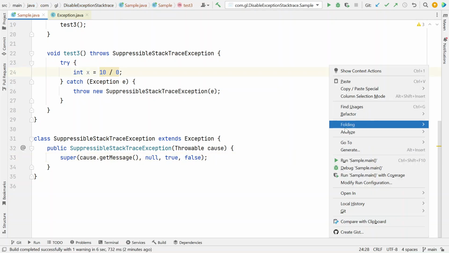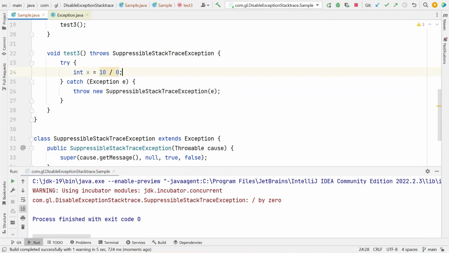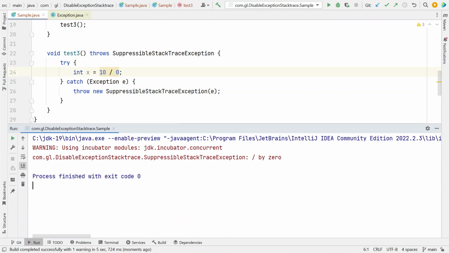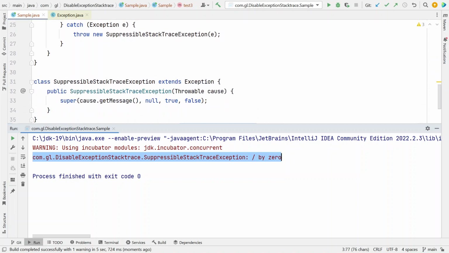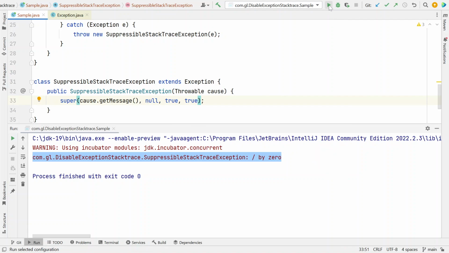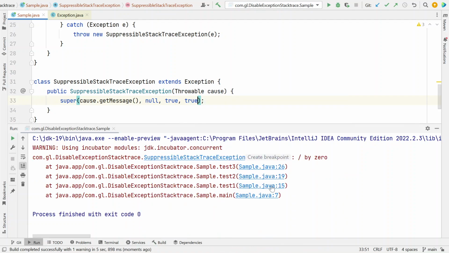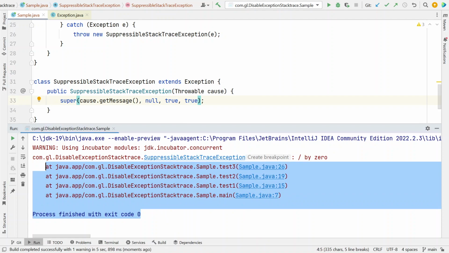Now you notice when you run this code, you get the output like this. Whenever you run, you are not getting any kind of stack trace. If you set it to true and run again, you notice you are getting the stack trace. So this Exception class has another protected constructor, and this variable helps you control printing the stack trace.